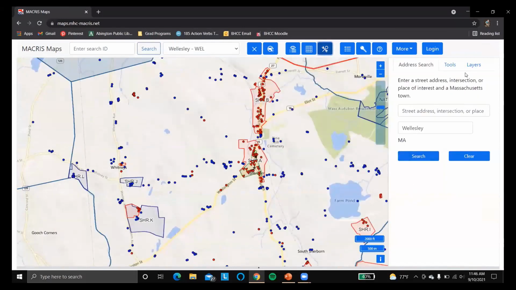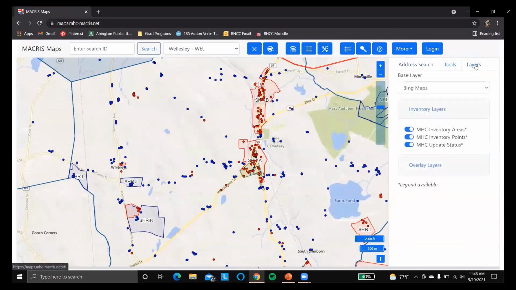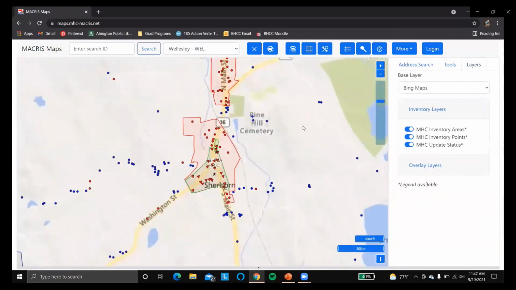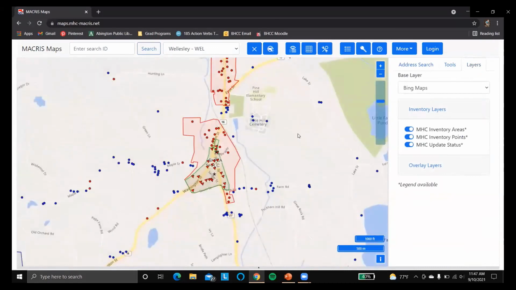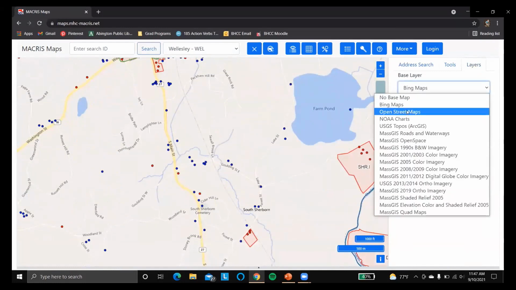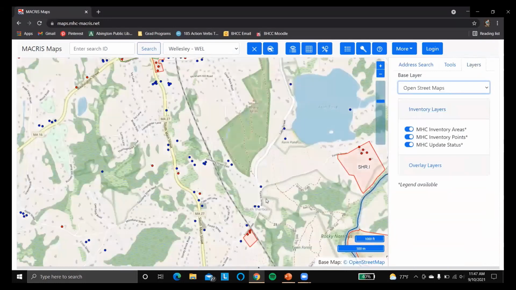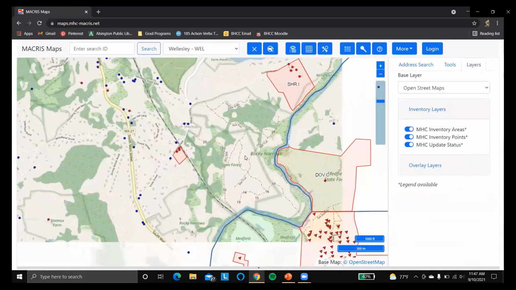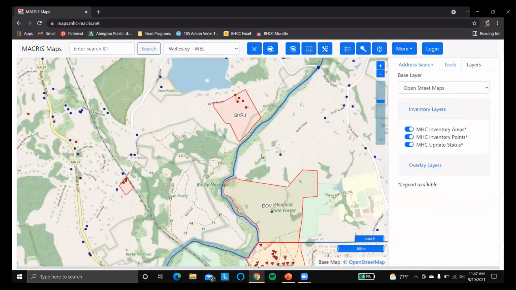And we'll get the Tools panel back up over here. And so the last thing to show you before we dive into searches is over here in the layers. So once you're zoomed in town, like we are here, when you first open the page, you'll be able to see Bing Maps. However, we also provide a variety of different layers that can appear below the MHC inventory.